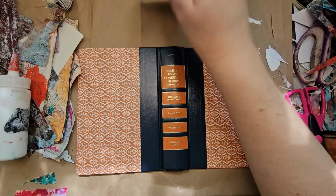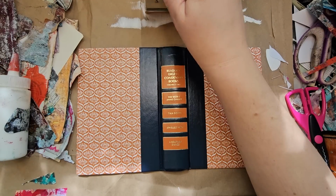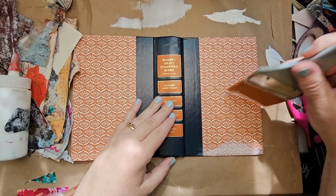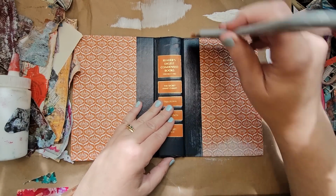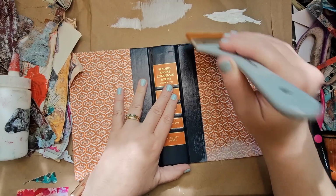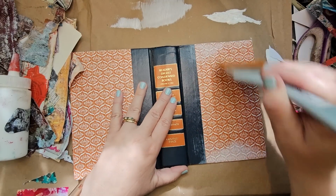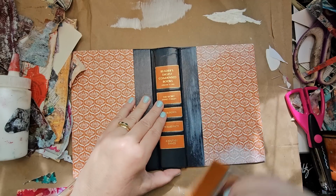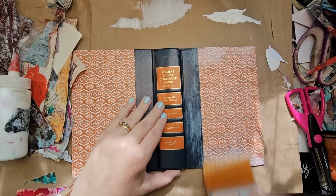So I'm dipping it in the paint, taking a lot of the paint off because I just want to dry brush it, but I especially want to get the edges, because then when I come in and ink the edges, it'll pick up on that a little bit differently too. So just dry brushing on there.